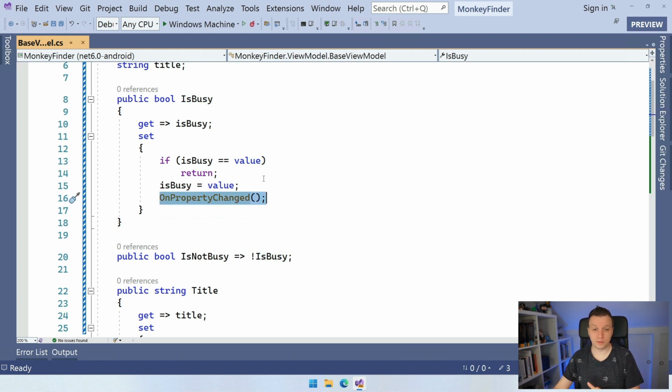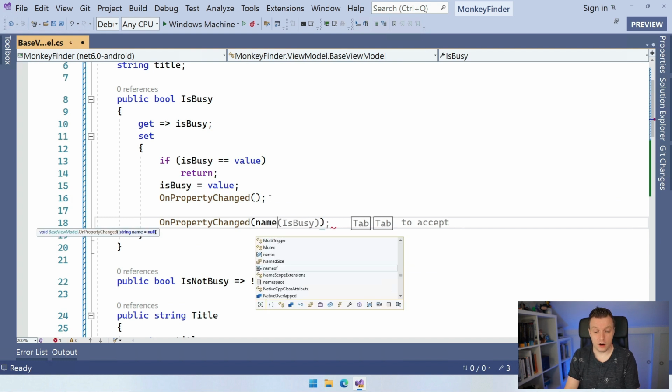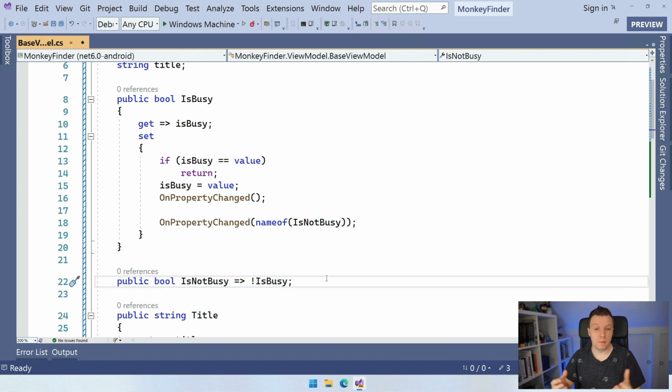So what you can now do is you can still specify the name. So we can also do it for OnPropertyChanged, and then specify the name of IsNotBusy. So now we are signaling it also for this property, and it will get picked up for both. But you can see this is a lot of code to just do these things. So let me first implement the full story for our base view model and our view, so that we have this full end-to-end solution right here. And then at the end, I'm going to show you how to get rid of all this boilerplate code with the CommunityToolkit.Mvvm framework, which makes this a lot easier. But for now, let's focus on actually getting this to work.